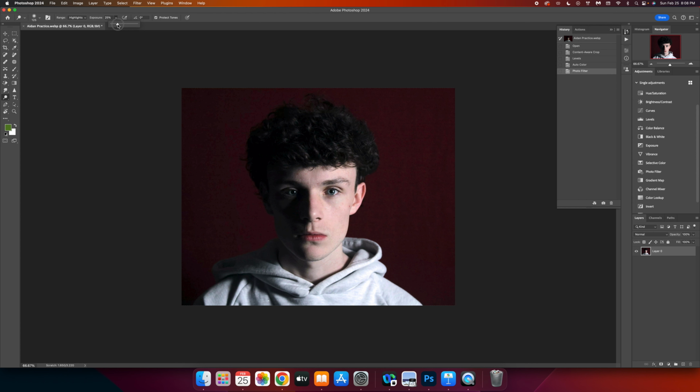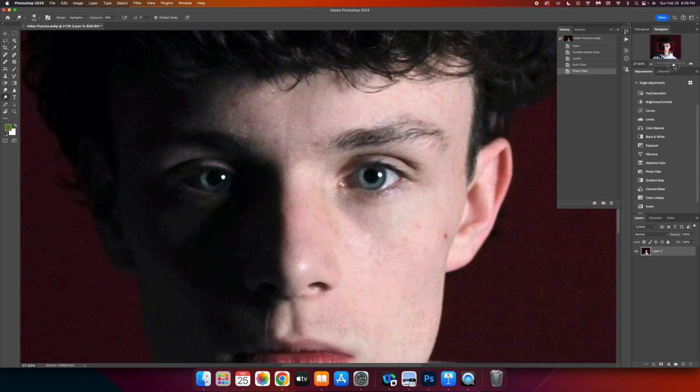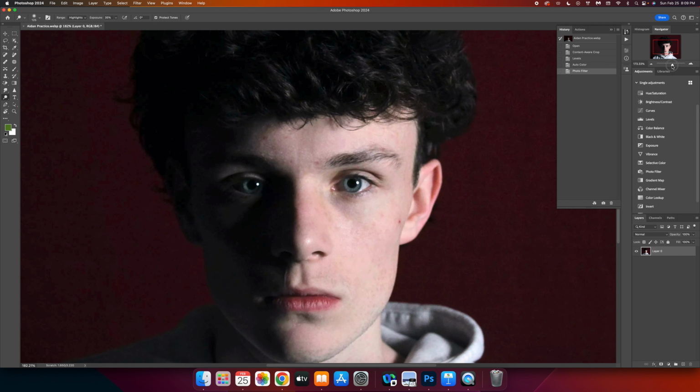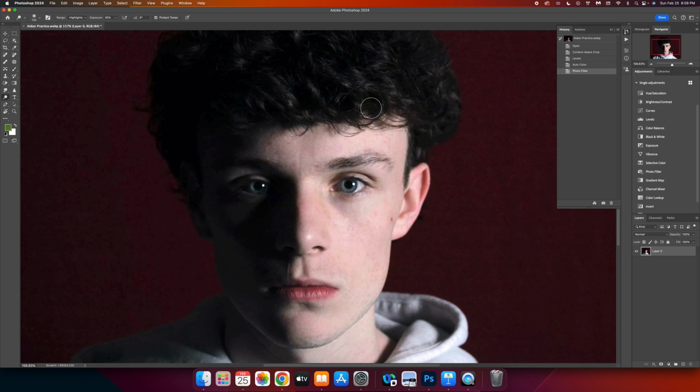In this case, I'm going to bring out some highlights that are in his hair, and then I'm going to bring out some highlights more in his eyes and brighten those up just a little bit. So my exposure here, I'm actually going to go up to about 35%. I'm going to zoom into my image. So remember, you could use the navigator or you could hit Command plus. And let me just get into a place where I can see what I'm doing here.